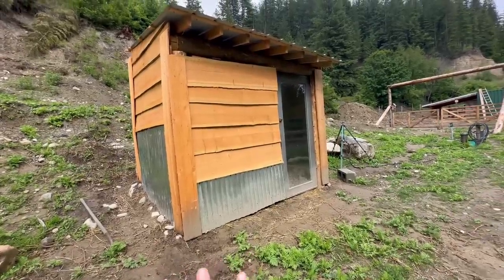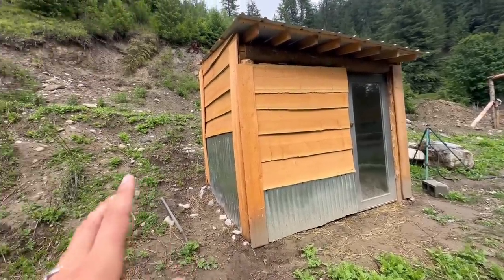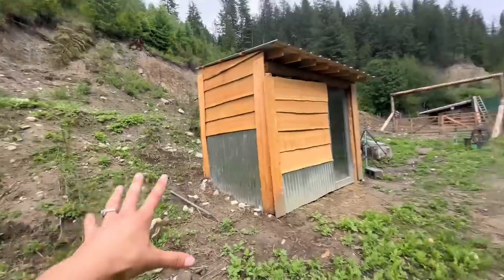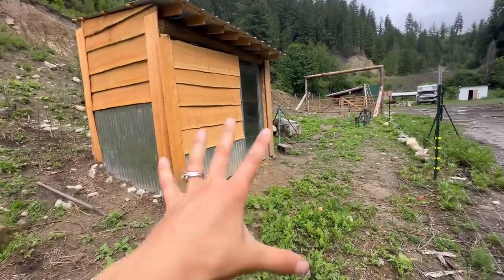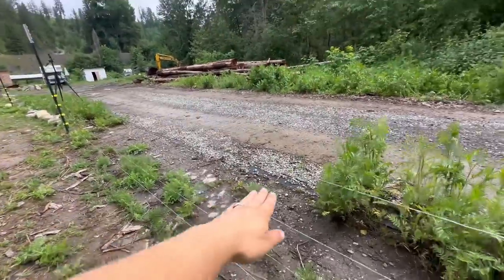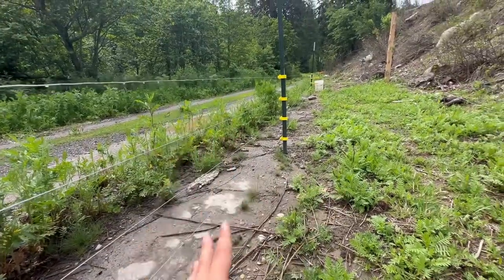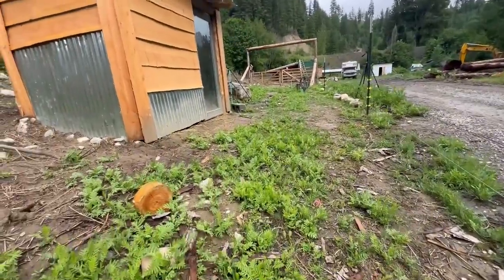Here's the chicken coop and sheep shelter that Mike and I built a few weeks ago. What I have to do is get some chicken wire strung up on this half because the meat chickens are going to have access to this whole entire thing. They're getting big so they're ready to come out of their brooder area. I've got a big roll of chicken wire and I'm just going to go from T-post to T-post. I'm actually going to be zip tying it. Shouldn't take too terribly long but this needs to be done — these chickens are ready to go outside.